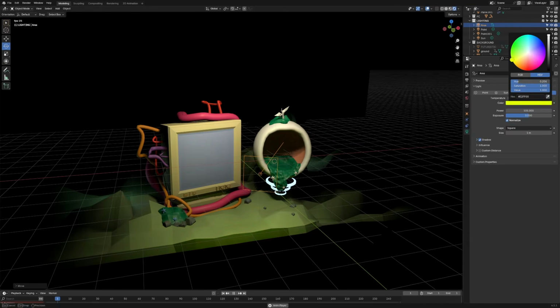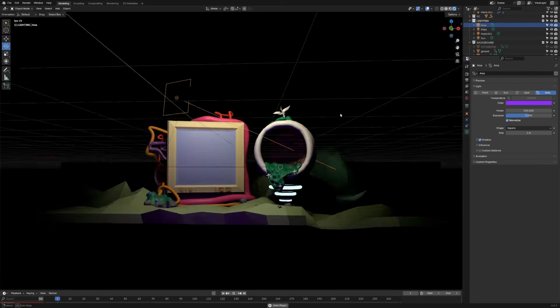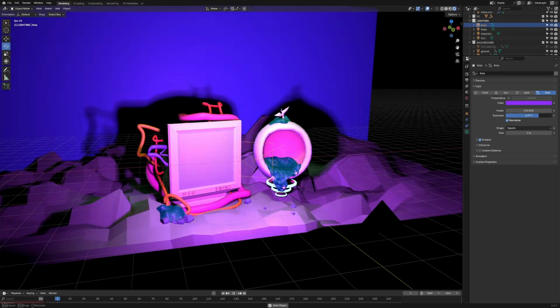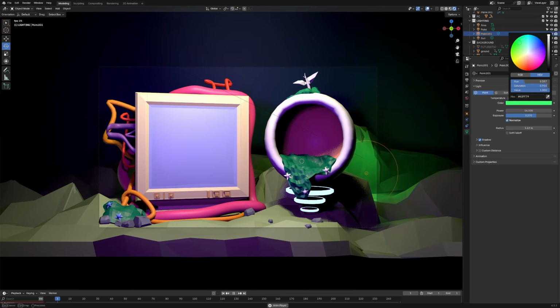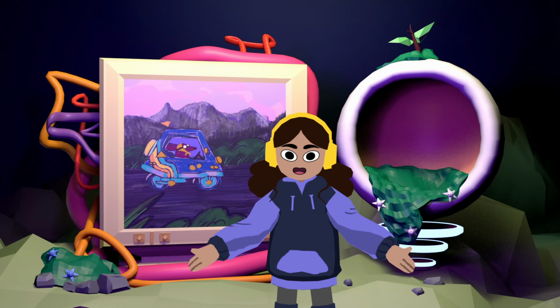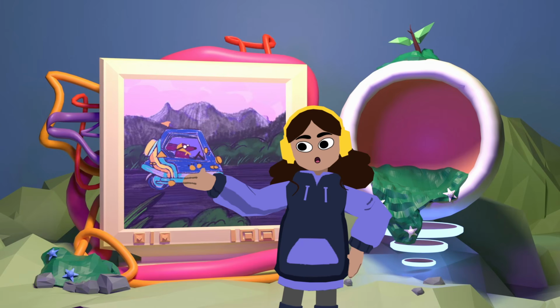In the end, I made two collections for the lights, one for a daytime look, and then the other had a moody nighttime vibe where the glowing rings on the chair stood out more. And in a render test, which I did later, I was really surprised at how different the Eevee render was compared to the Cycles render.